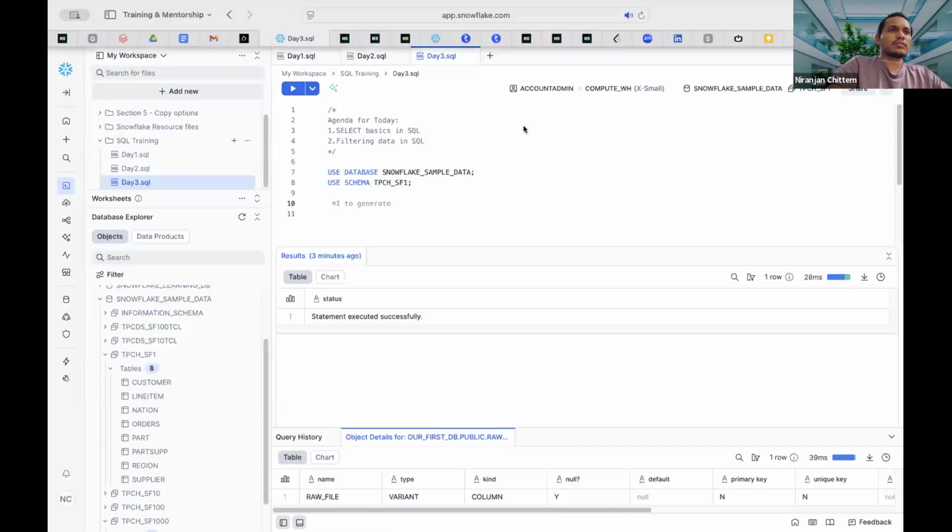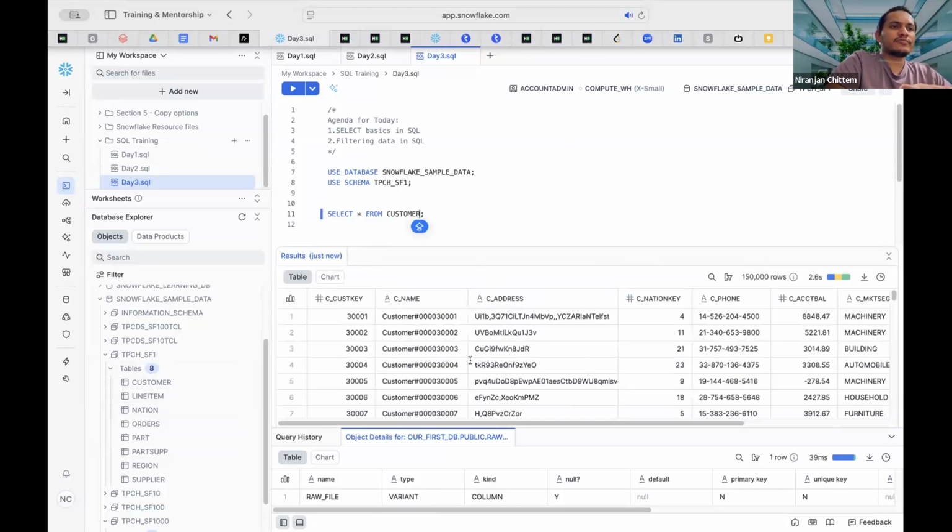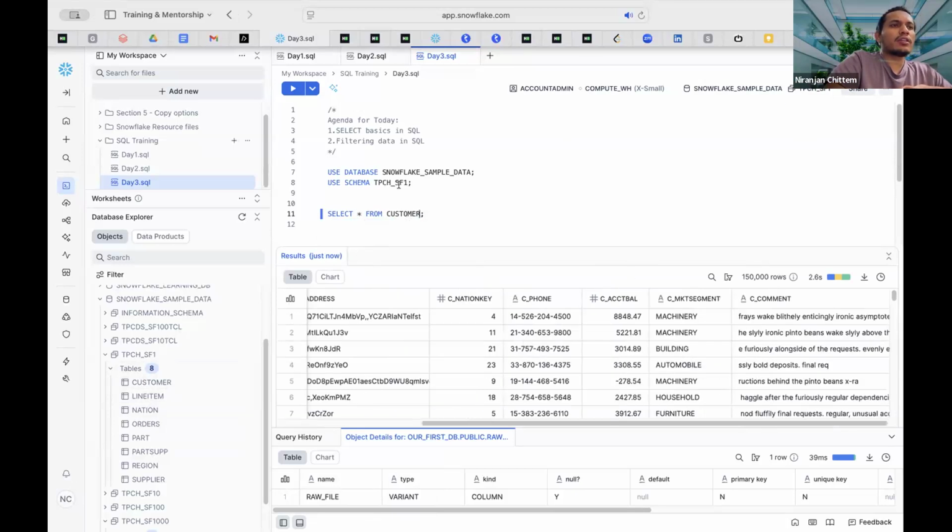So we will come to that. So we set up something. Where is my screen? So this is visible for you, right? Okay, fine. So for suppose, select star from which table will we use? Customer table. Customer. So what will we get? We will get all the columns. The star means that, right? Select basics. I will just keep this one like this.